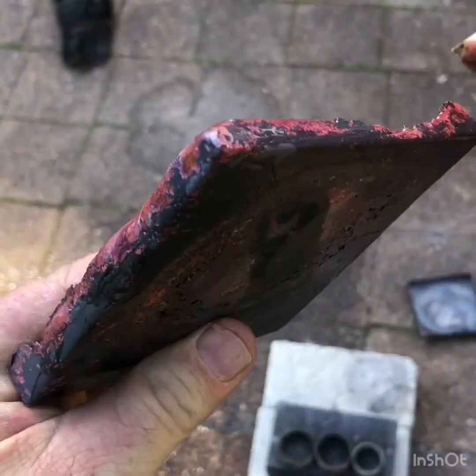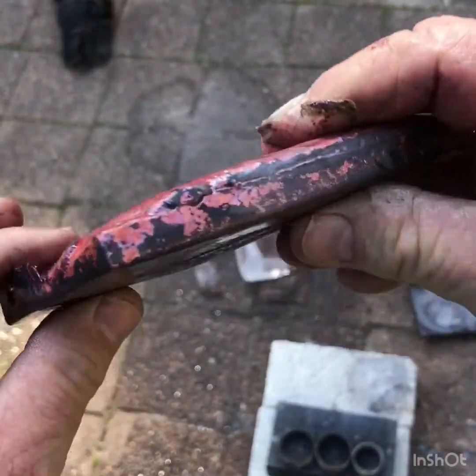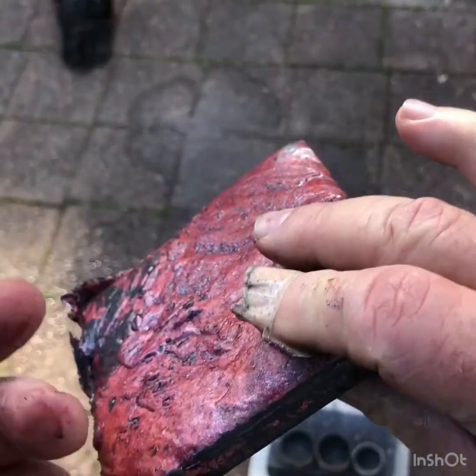Much nicer, thicker piece. I'll polish that up now, grind the edges off. It's going to come up good.